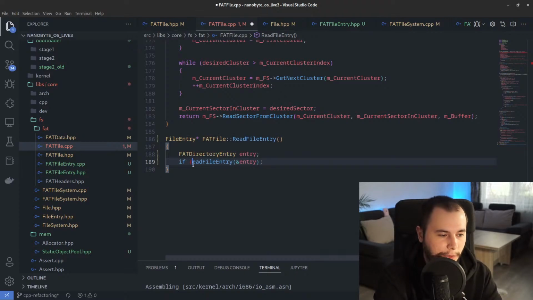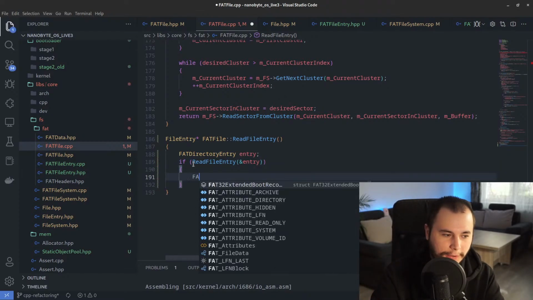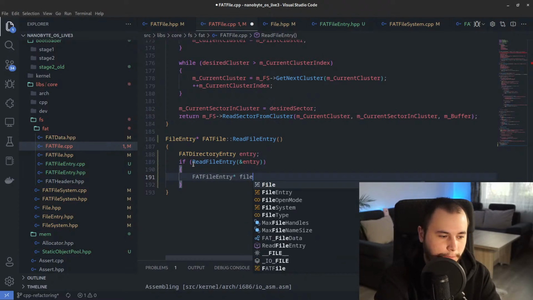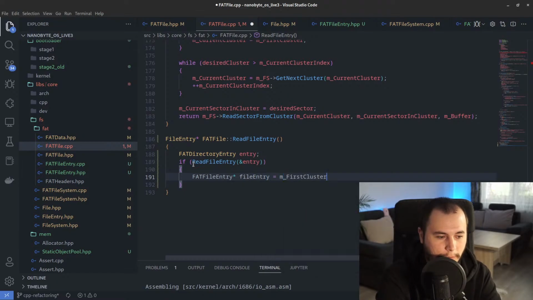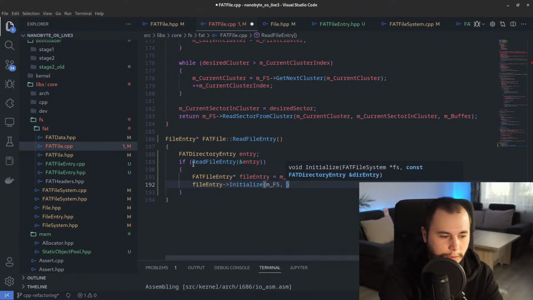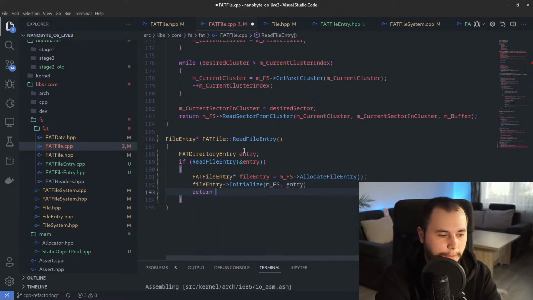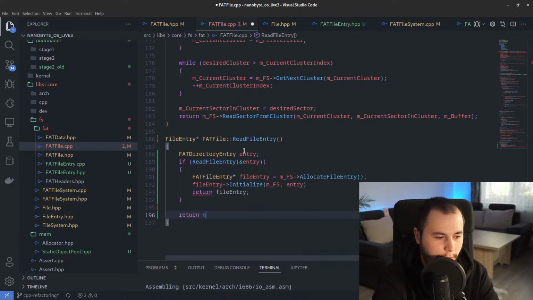And if this has succeeded, we are going to allocate a fat file entry from the file system. And then we are going to initialize it using the file system, and we also need this entry here. And then we return the file entry. And if this fails, then all we have to do is return null.